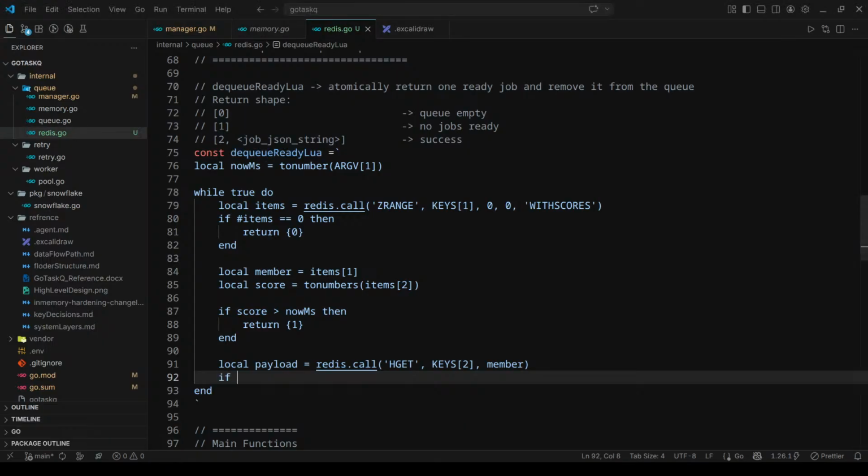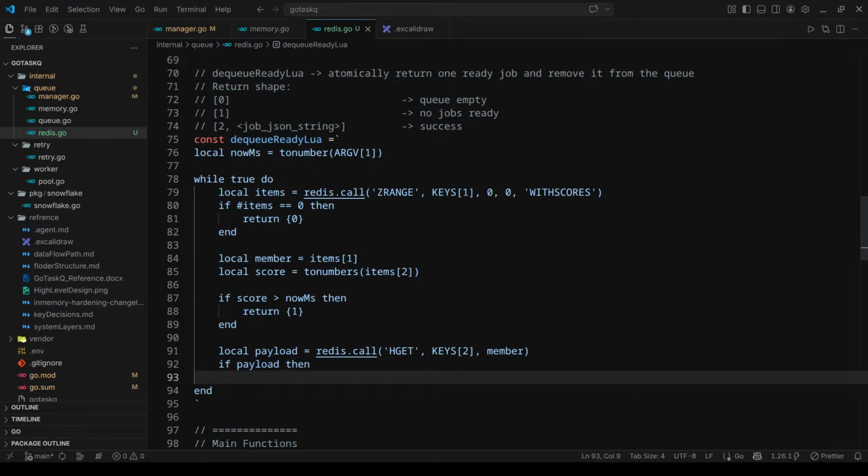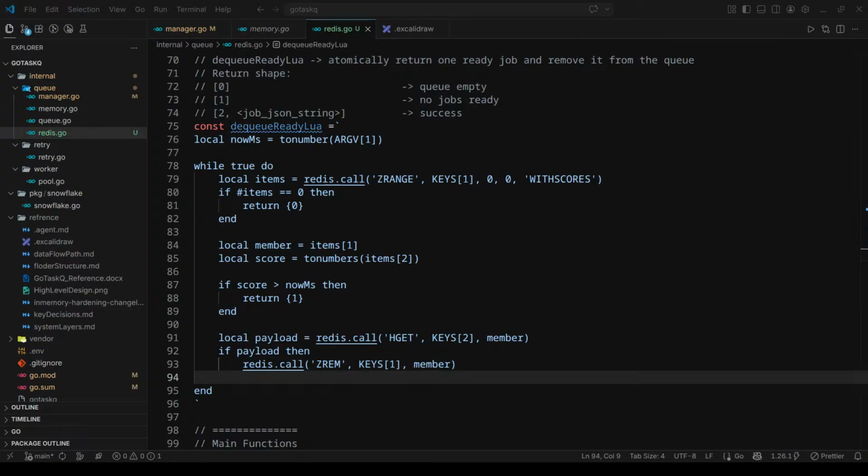Now if we have a payload, then what we'll do? Then we will call Redis again and we'll remove the entry of the sorted set, which has keys 1 and has this member, and then we will remove the hash, which will be removed using hdel.